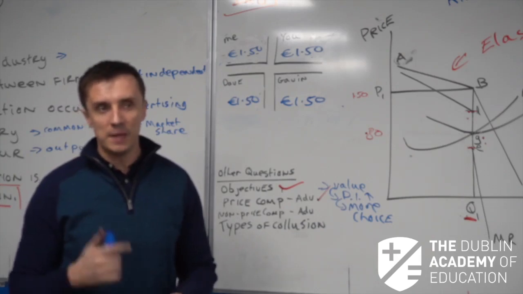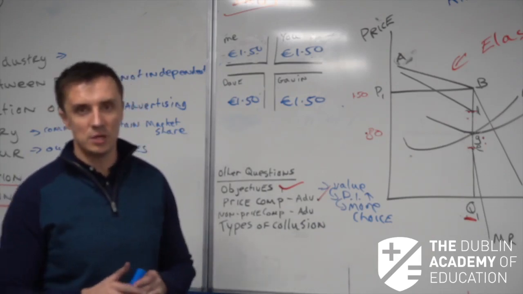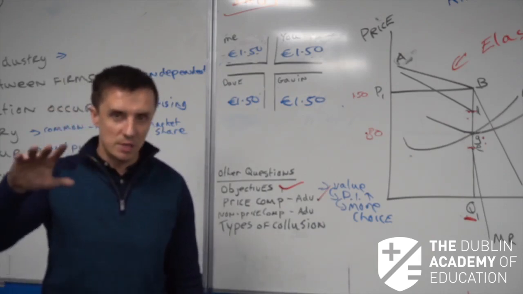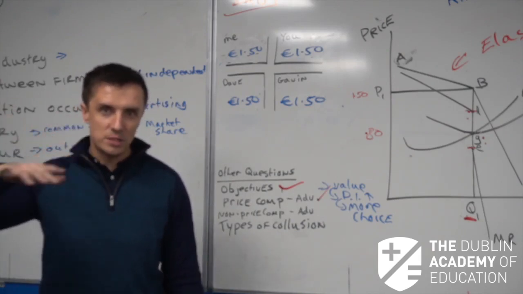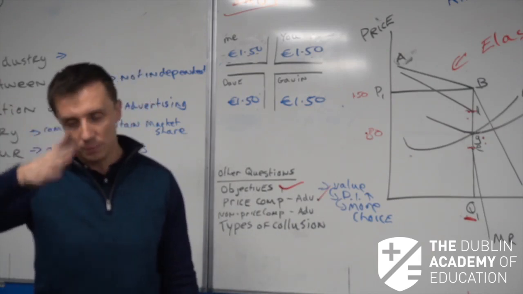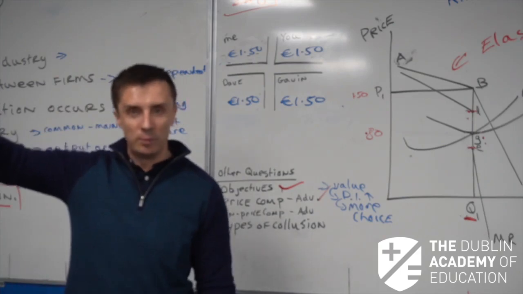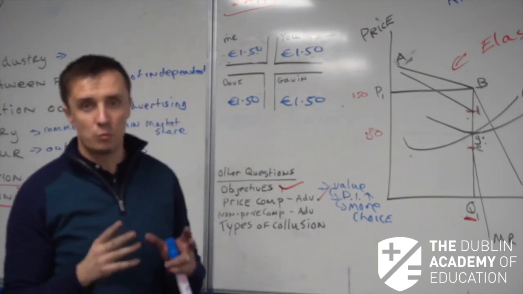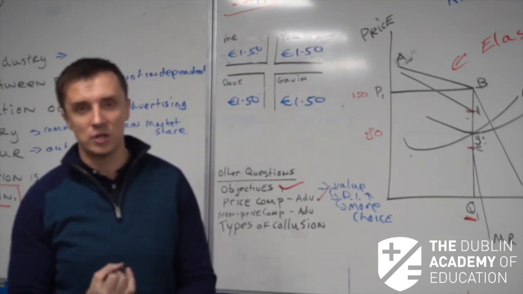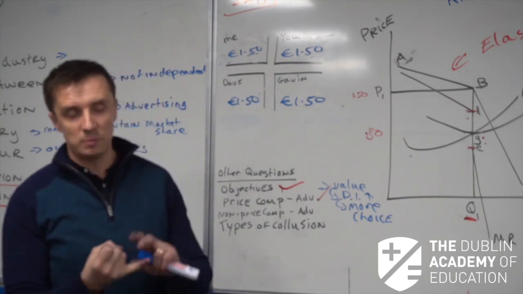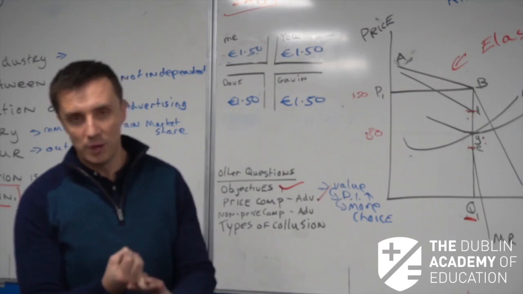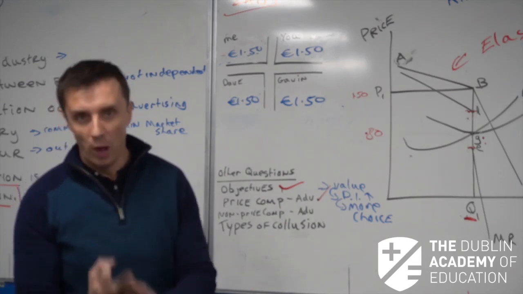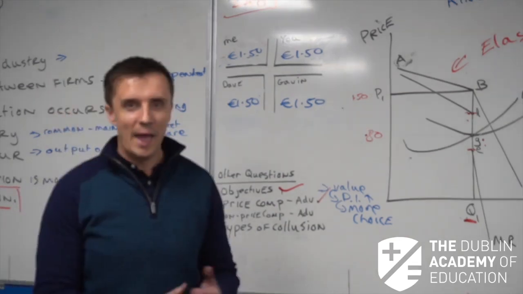Second thing is that when you're looking at non-price competition, you have stable prices, and consumers like that because they can plan into the future. Imagine if you have a price war, and one week the prices are rock bottom, but the next week they're shooting up, and then they go down again. The good thing about non-price competition is you have price stability, which makes it easier to plan into the future. The third one is quality: you're going to have better quality products.